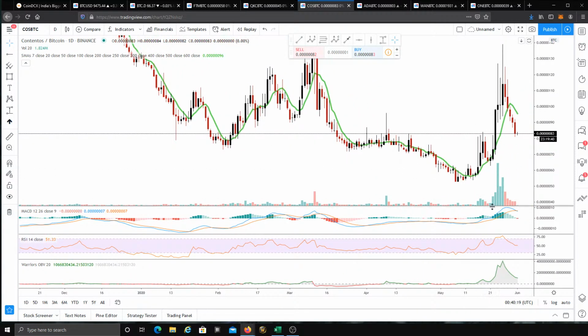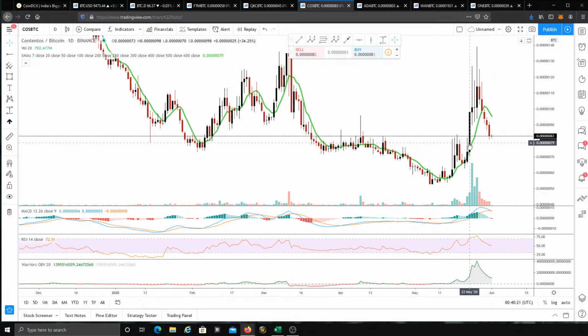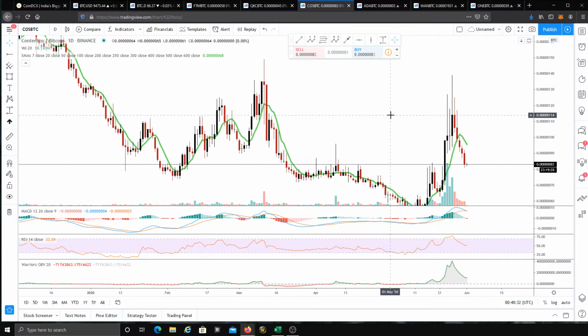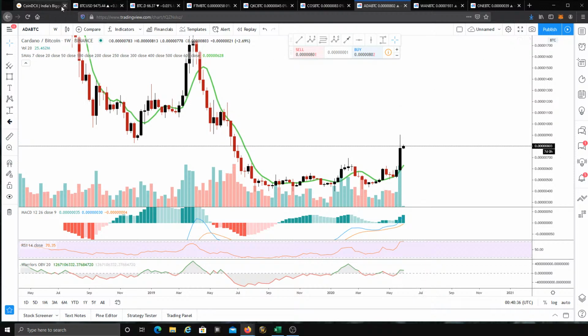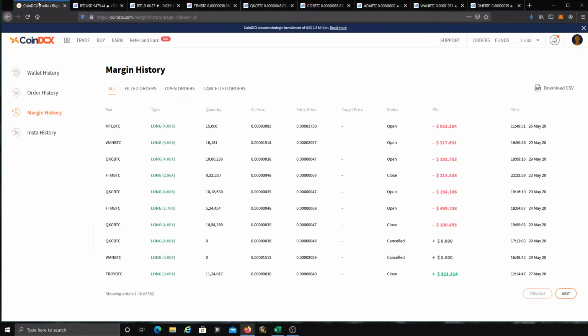And then obviously you see the bigger pump. So as this started to recover, again, you can remove your margin. Let's say if you bought right here and put you back at 4x leverage, and then ride that puppy up and then just sell at your resistance zone. So a couple of different strategies there.